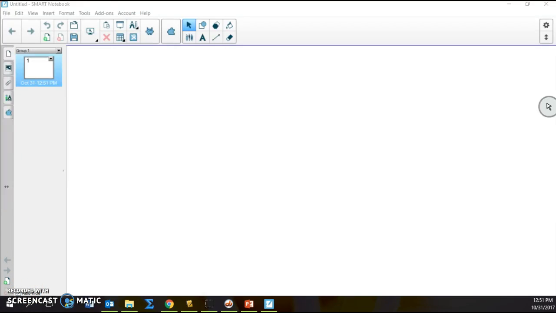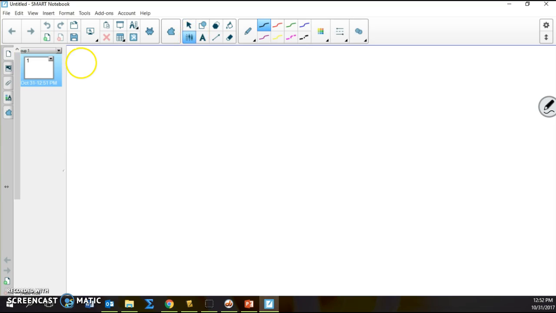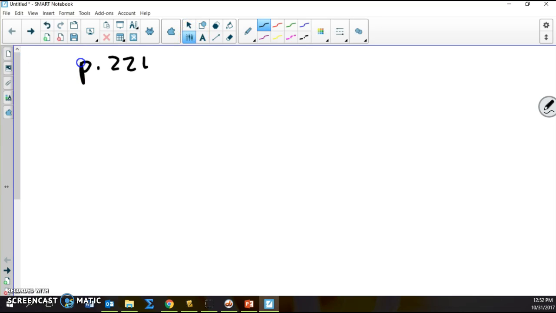So we're getting ready to start Chapter 3, Lesson 5, Exponential and Log Models. What I'd like you to do is familiarize yourself on page 221 with the 5 most commonly used functions: exponential growth and decay, Gaussian model, logistic growth model, and the logarithmic models, both common and natural log. And I'd like you to look at the pictures of those. This would be very good information on a note card for a Chapter 3 test.